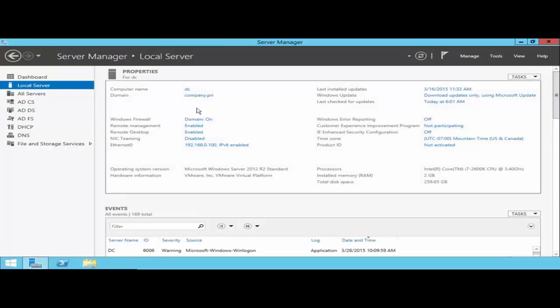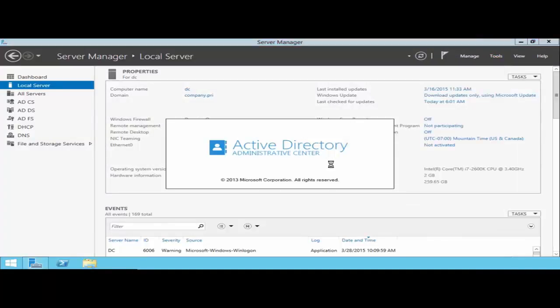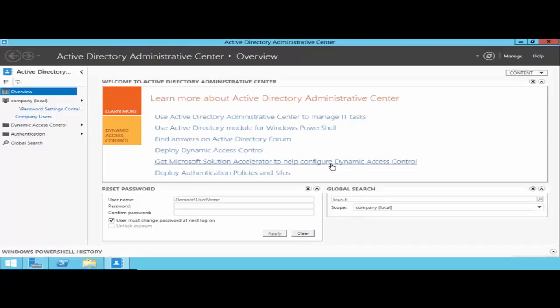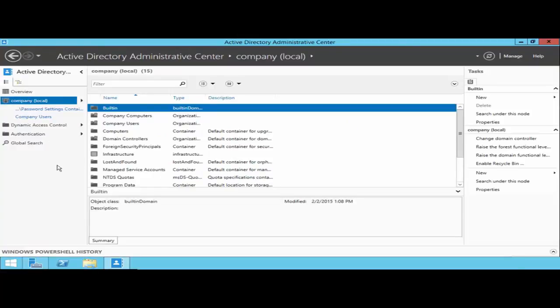Here we are back on dc.company.pri, and if I come here under Tools, I want to show you the Active Directory Administrative Center, where we can take a look at the recycle bin. The recycle bin here, built into the ADAC, is a solution that works once you've upgraded your Active Directory Forest functional level to at least Windows Server 2008 R2. My presumption is that a lot of us are already at that level, but if you're not, you're not going to be able to use what I'm about to show you. And arguably, this single feature can probably be one of the biggest drivers to get yourself to that Forest functional level.